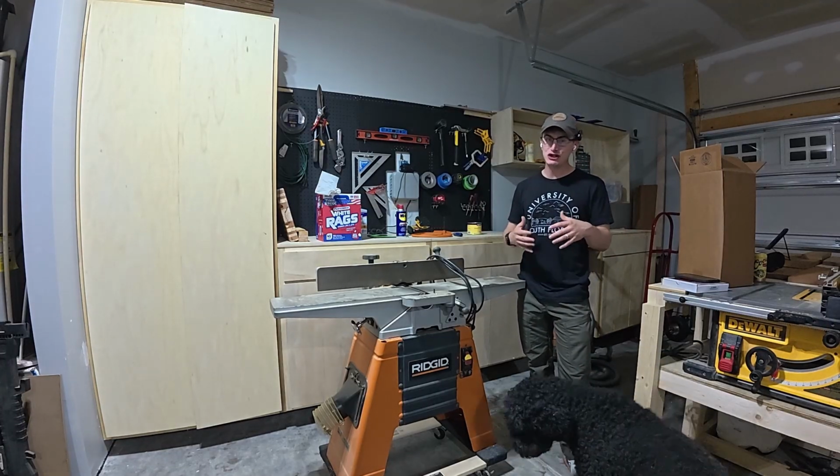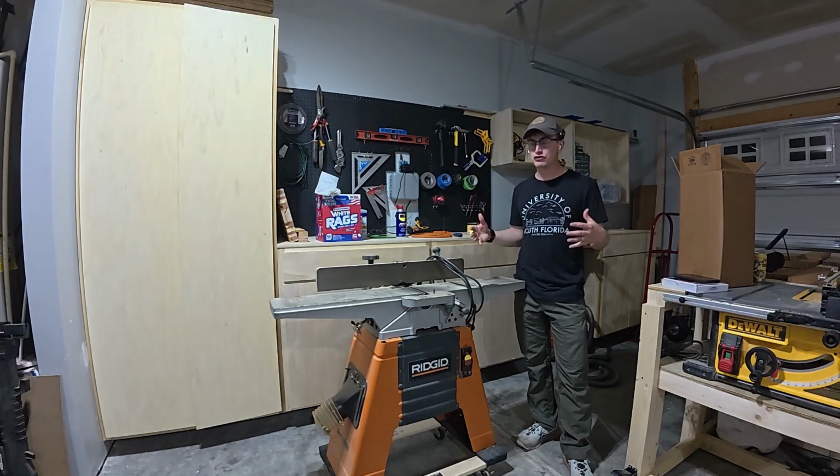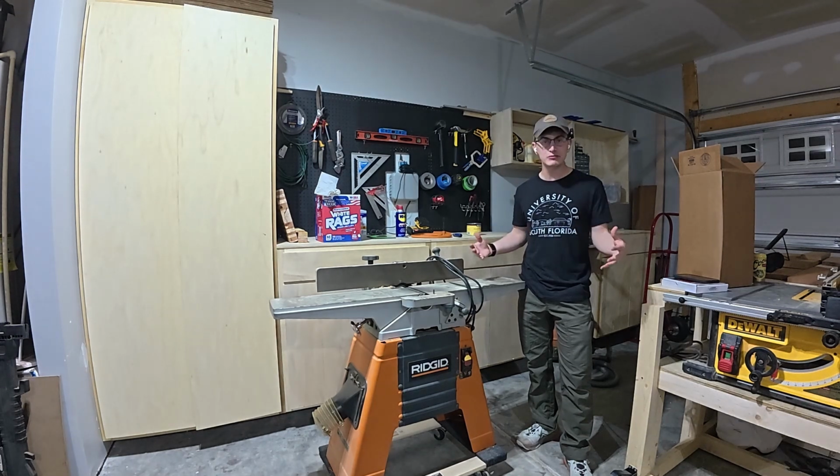So every spring, not only should you clean up and organize the shop like we've been doing these last few months, but you should go through your heavily used power tools, especially the ones you paid a lot for and want to keep working well. Just give them a little tune up.